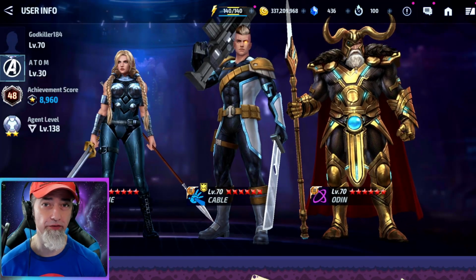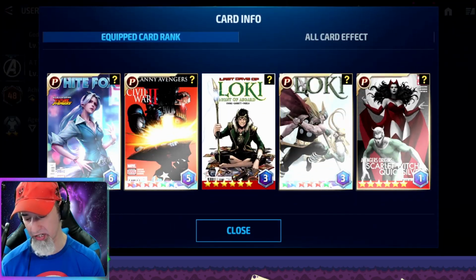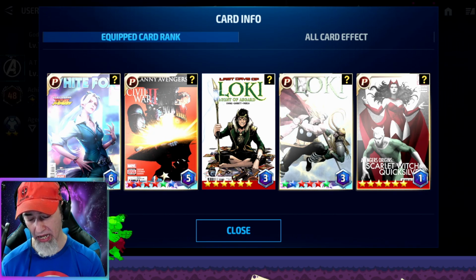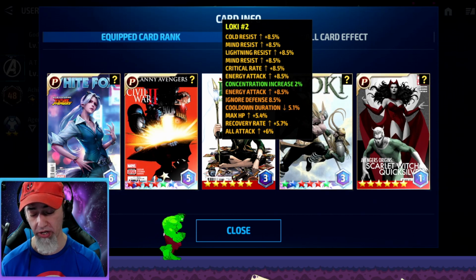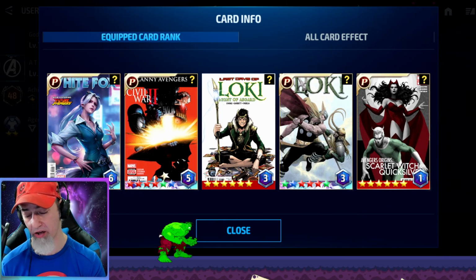All right, so here we have a free-to-play player that's been playing for just a little over a year, God Killer. He wants me to take a look at his cards, or maybe the next character you should build. So right now, I immediately noticed that you're working on your White Fox, your Cable card, which is beautiful, 2 of the best cards in the game. This Loki card really isn't one of the best, but I do understand why people level it up. You can actually get it from the Legendary Battle.